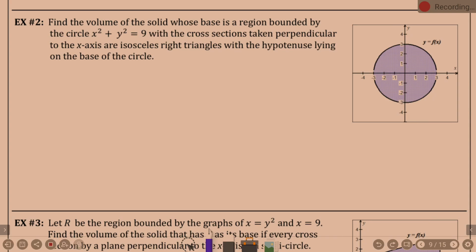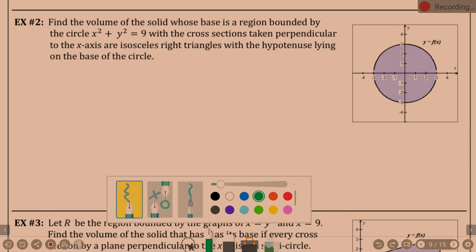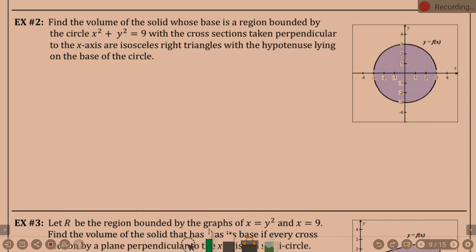Okay. We just stepped it up a big notch. I know. I hate that we step it up this big of a notch, but there's a lot to take in here. Oh, there's still squares. Right triangles with hypotenuse line to the base of the circle. Oh, it's triangles. Every problem's different. That's a base of the circle. So it's like half of this circle. Okay. It's like half of the ball.